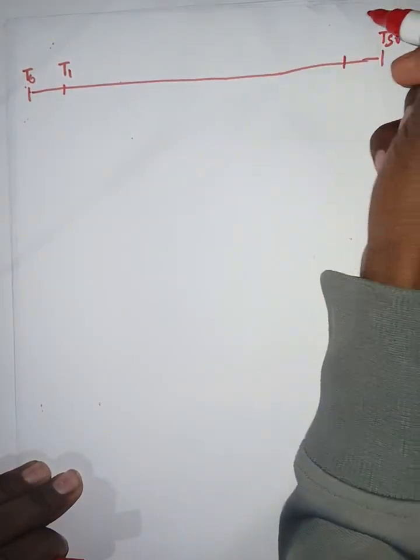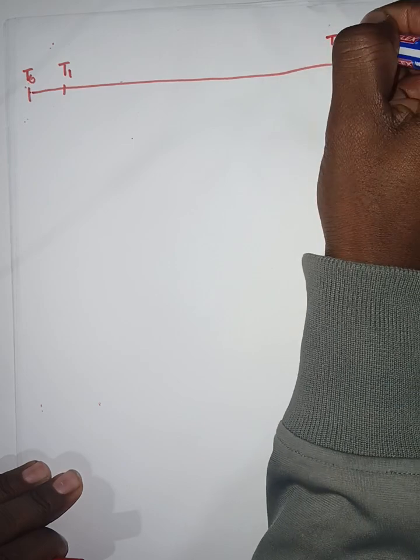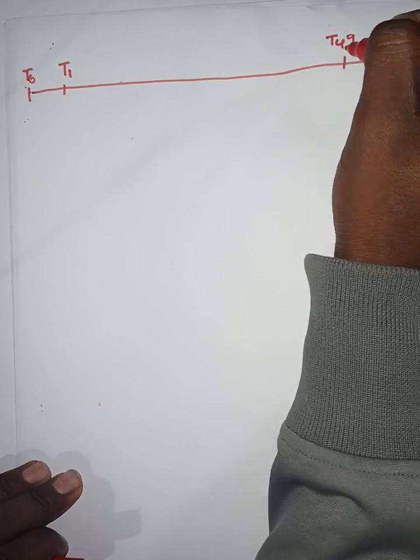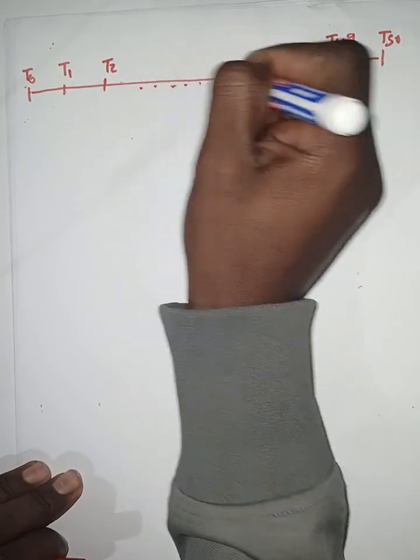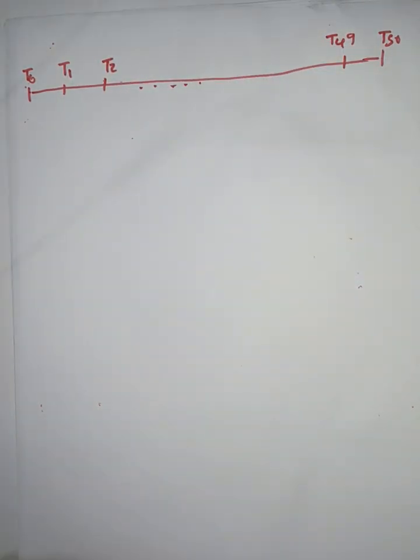So that one there, it would be a T49, of course, and so forth. And also that one, it will be a T2, and also the other ones which are in between. Of course, now suppose we were making yearly deposits of 300.